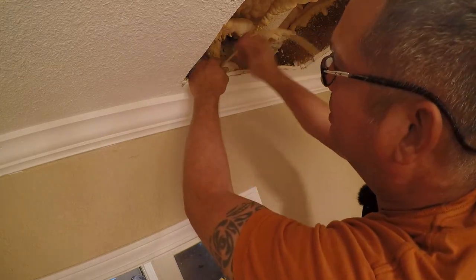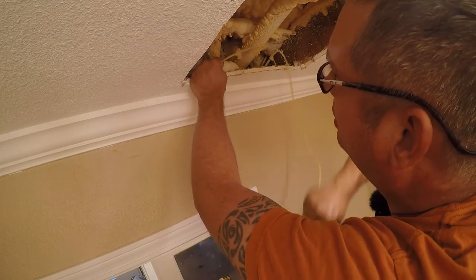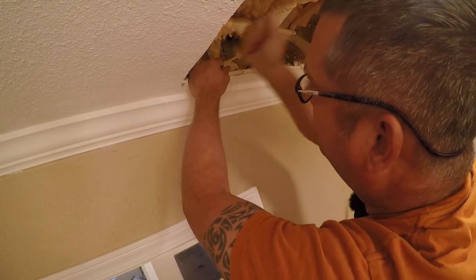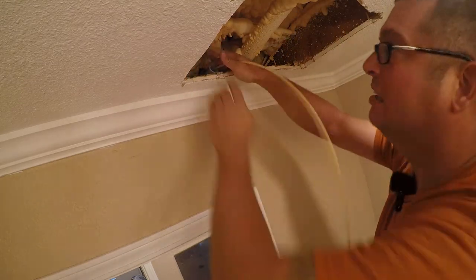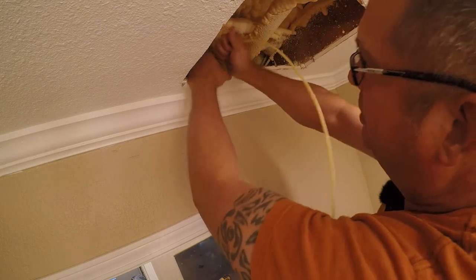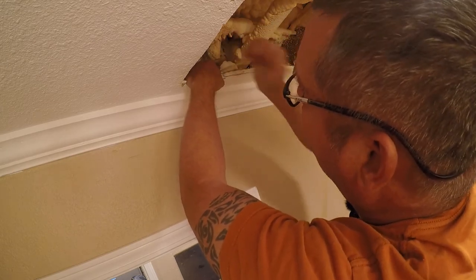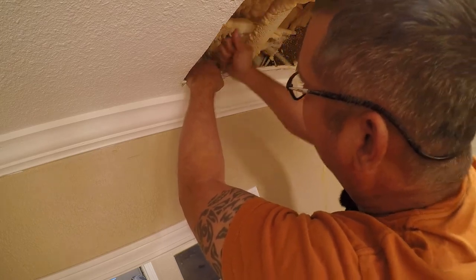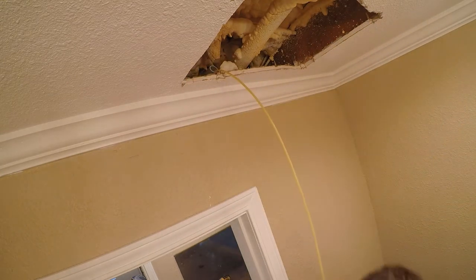Now, if you're wondering why all this foam is here, that is sound deadening on the bottom of the second floor. I had extra foam and I wanted this house quiet. Now, if you're working by yourself, you can always put something at the other end. Let me go see where I'm at. I don't think that's enough.